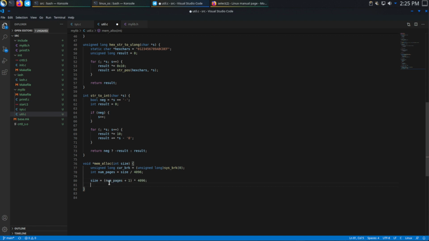So we'll allocate it in chunks of 4K pages. Now we're just going to call sysbreak with the current position. We need to do some casting here. So the current break plus the size, and we'll return the current break. It's not curl, it's current break.